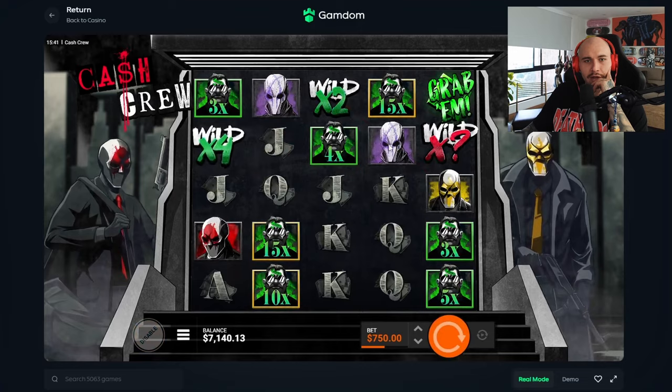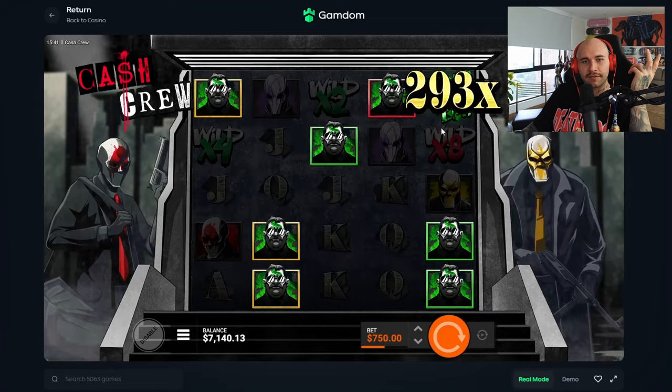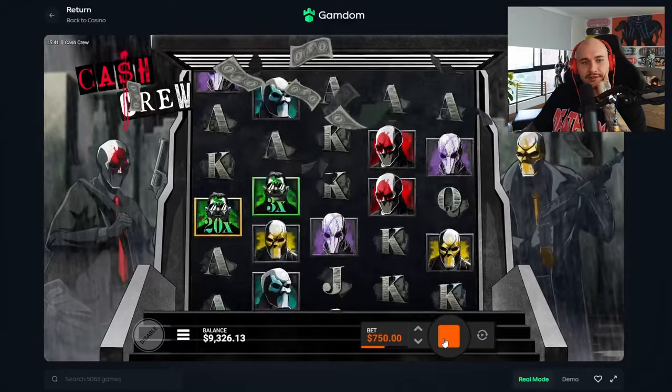Okay, wait, we got a question mark on the 15. That's a good one right here. Plus two already. Okay, two already. And then big. Eight. Nice. There you go. There you go. That's the juicer you're looking for. 293x. $3,000 win, just about. And that brings us exactly even. So that was cool. That's a decent hit as well.